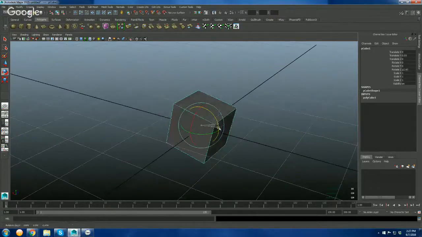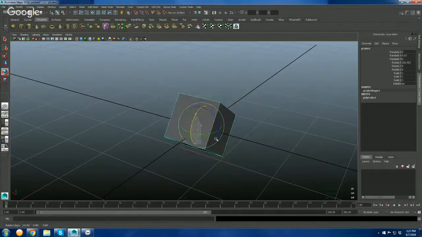So I'm going Z now. When you click on one axis, it's going to change the color to yellow because Maya is showing that you just selected this one. If I select this one, this is Z and it changed to yellow. If I click on the Y, it's going to do the same thing. It turns yellow and works in all the views. Sometimes it's useful, so if you click on it, you can rotate on that axis.